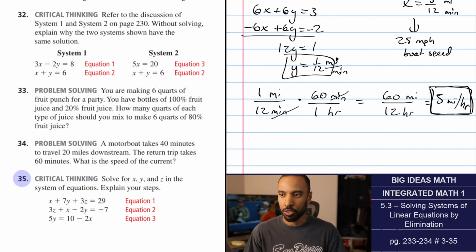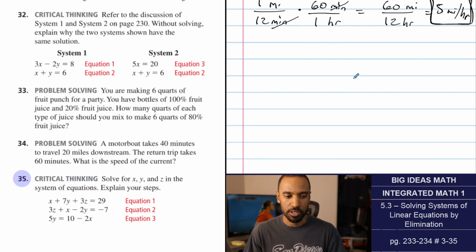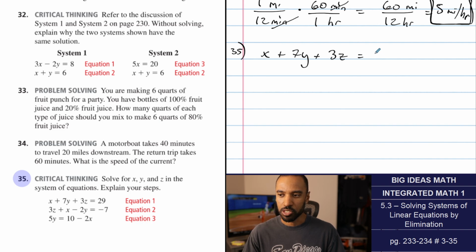Now, this is a system of 3. It's not only 3 equations, but it's also 3 variables. It's a critical thinking question. Now, this is where IM3 actually leans. It actually gets into more systems of 3. So the fact that they're introducing it to you now, I mean, it's critical thinking. It depends on if you're assigned the question; it's something that, hey, we get to play with.